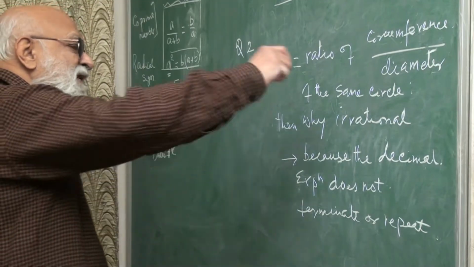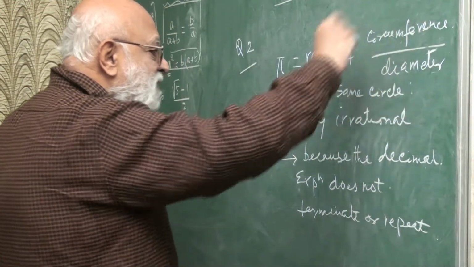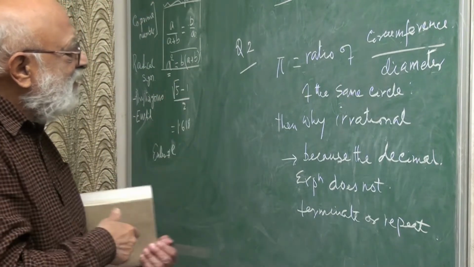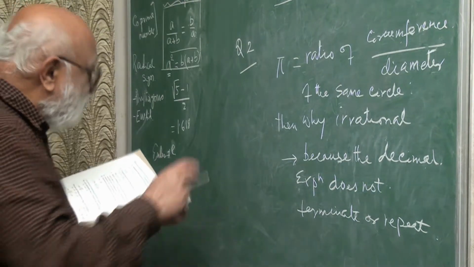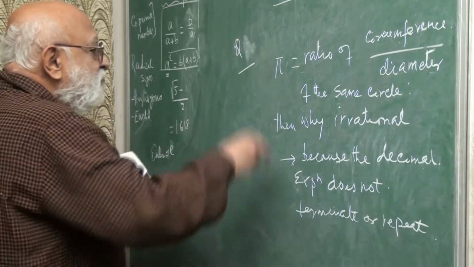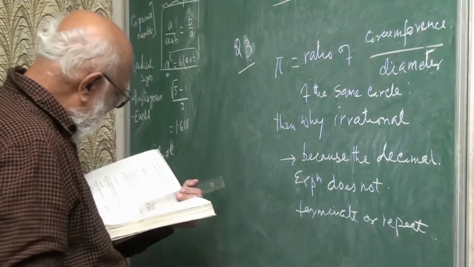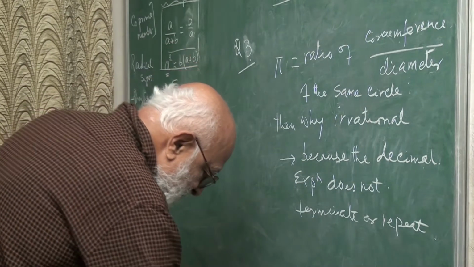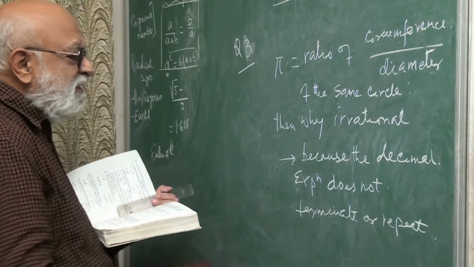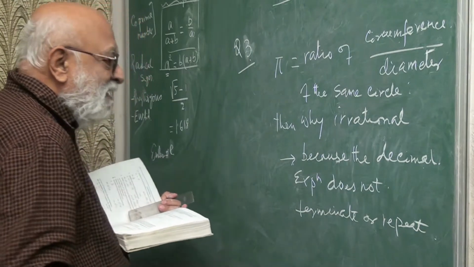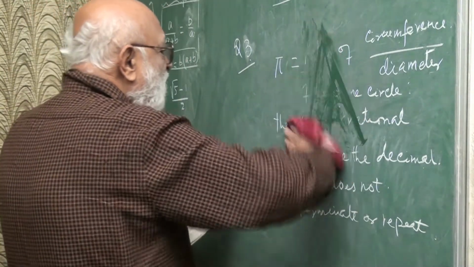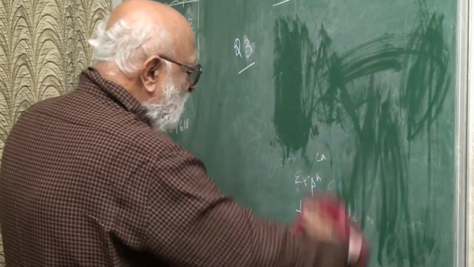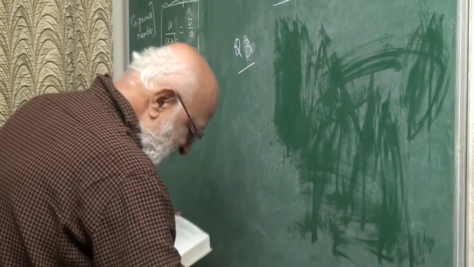So there can be error in the measurements on both sides by a very minute amount, and that will result in this. So this is question number, sorry, this is no longer 2, it is 3. This question is over. Now there is question number 4. So this we can think about, and you can spend many hours thinking about why pi should be irrational. What are the reasons for pi being irrational?